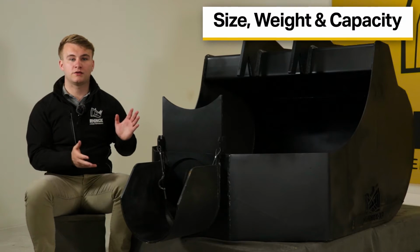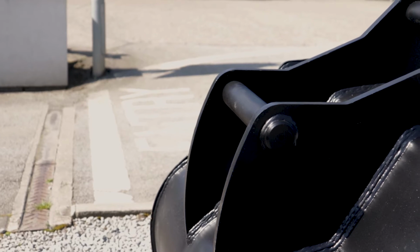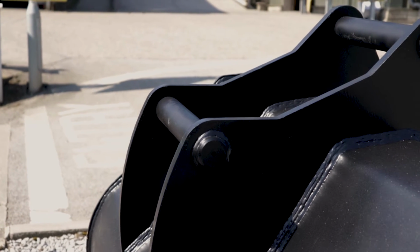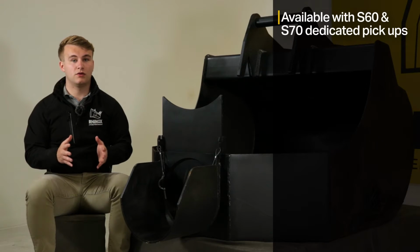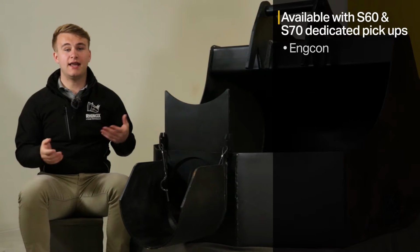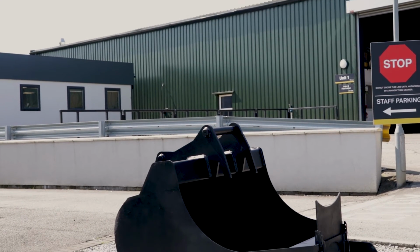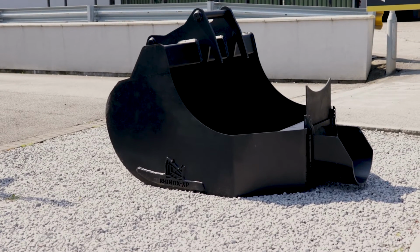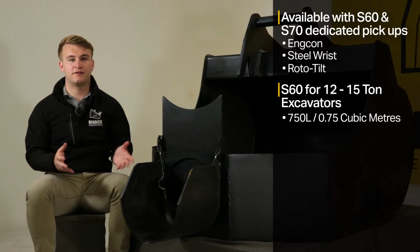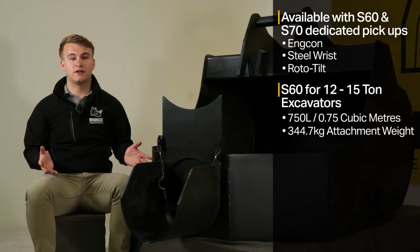So now we go on to the size, weight and capacity of these concrete pouring buckets. The Rhinox concrete pouring bucket is now available in the S60 and S70 dedicated pickup to suit your tilt rotate hitches, such as Engcon, Steelwrist and Rototilt. The S60 concrete pouring bucket to suit your 12 to 15 ton excavator has a capacity of 750 litres or 0.75 metres cubed, with the attachment weighing in at 344.7 kilograms.